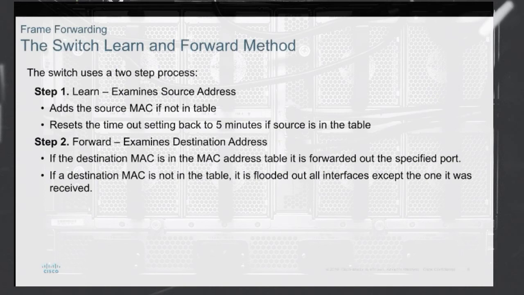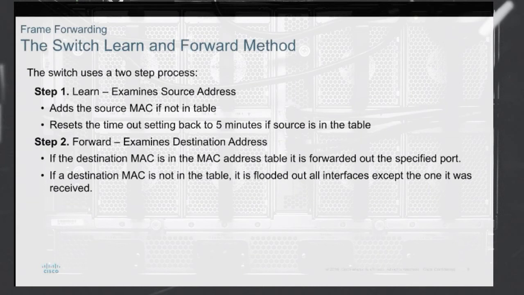It uses these two things to learn about the source, or to populate the source MAC addresses. So it adds the source MAC address if it is not already in the table, as I was suggesting. If we just turn on a switch, it would not have anything, so it will add the MAC address in the table. But if the switch has been turned on for quite some time, and there have been data frames going in and out of the switch, then it would have a somewhat populated MAC address table.